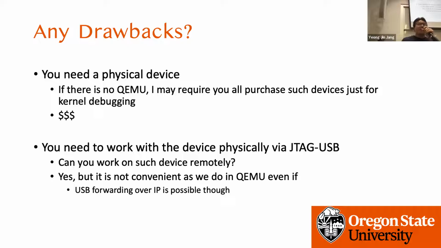So for example, if we didn't have QEMU or that kind of virtualization environment, then I would have to require all of you to purchase the development board and then a JTAG and carry that with you, something like that. But our class is very cost efficient, so I don't have to spend any money for that because all the things are running as software. So we just spend the cost for running the OS2 server. That's it. Yeah, that's good.